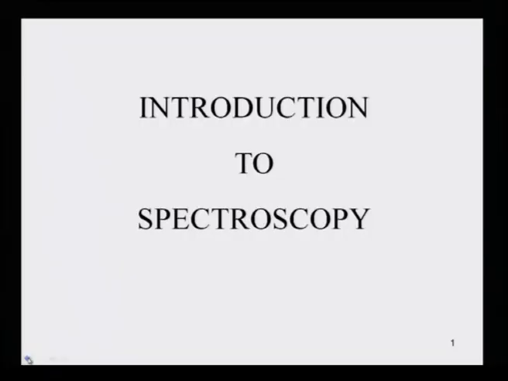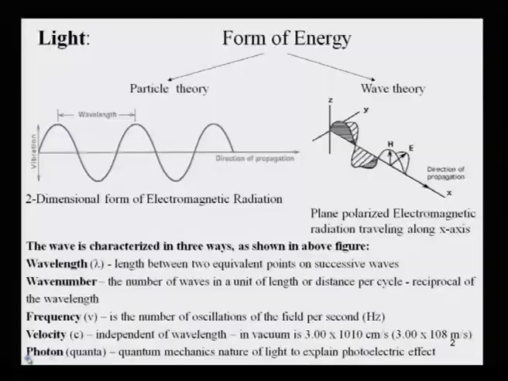So, let us try to understand what spectroscopy has to offer. We have been referring to two very important techniques in analytical chemistry. One is the chromatographic technique and the other is the spectroscopic technique. The chromatographic technique is responsible for the separation of complex mixtures, so that individual compounds can then be analyzed by spectroscopic methods.